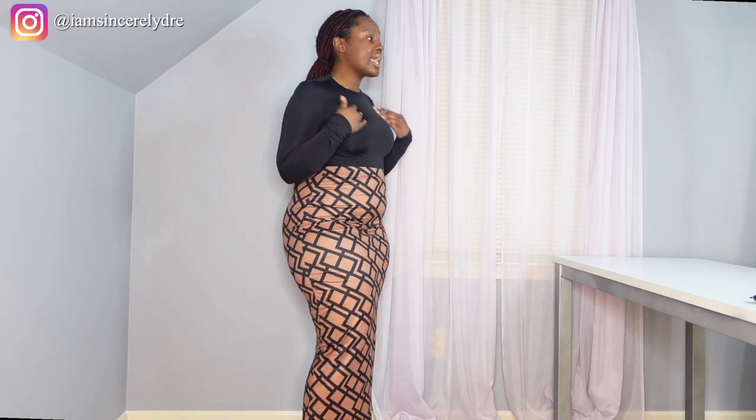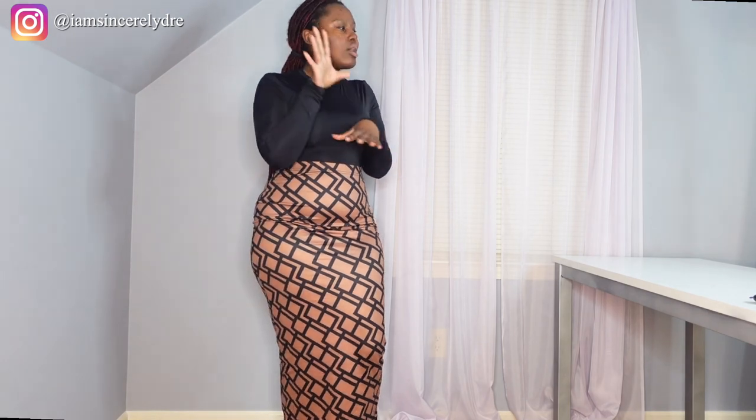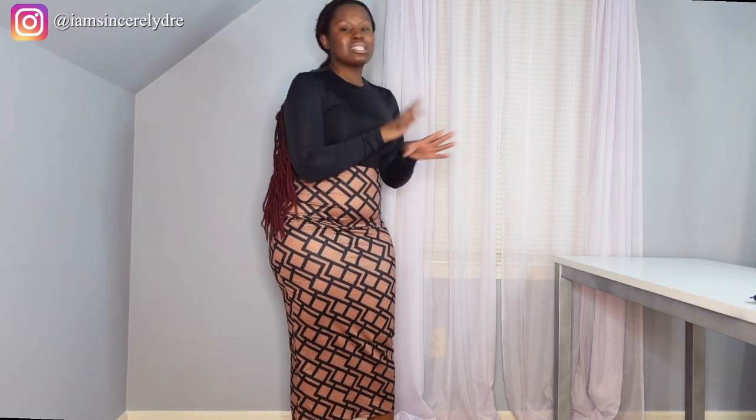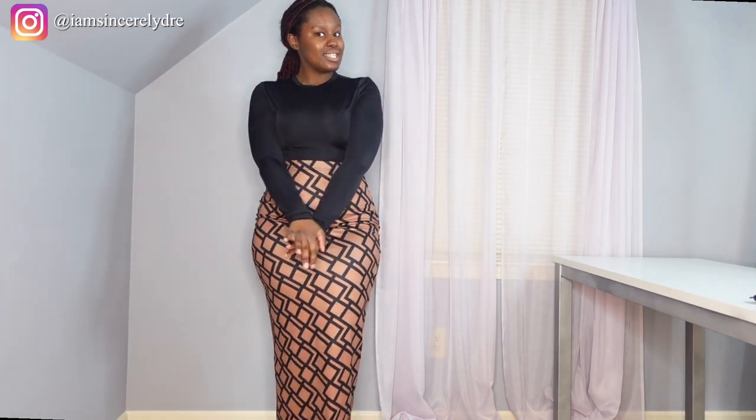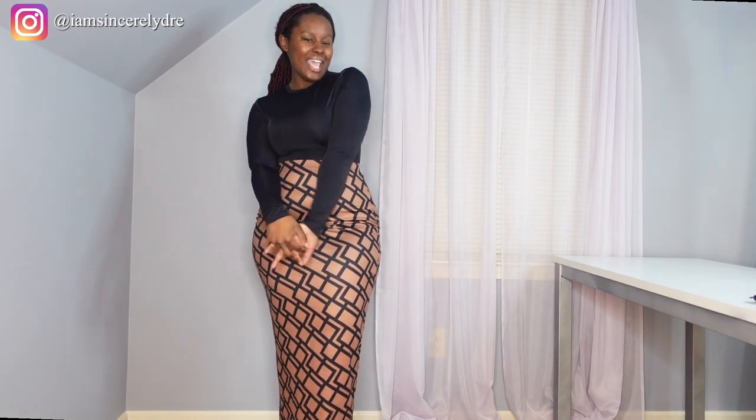Like, I can't, all I can see is the marks of my bra, which I'm not gonna judge the bodysuit by that. I'm gonna judge it by my own bra because I already know I need to get new ones. I need to get ones that are more seamless, because that's just an issue with lots of other shirts as well. But I really do like this. It's a nice basic. So I do think I'm going to be getting this in more colors. So stay tuned for it.